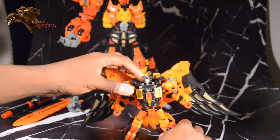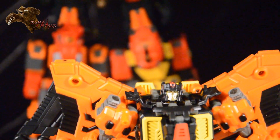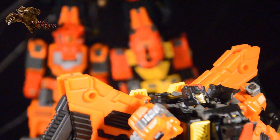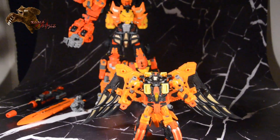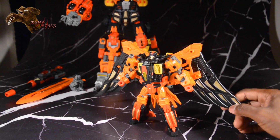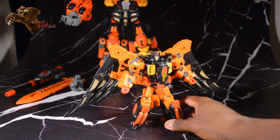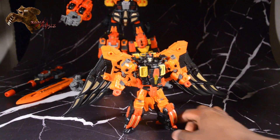You can already see the strong ratchet joints. It's definitely a solid figure — I really like the face sculpt on him. As you've seen with the rest of the Aries team, these are not direct G1 homages. The alt modes are updated versions of the animals they portray; this is more of a crow or a raven. The bot modes are their own thing, but they fit well with the neo-G1 Classics line aesthetic.